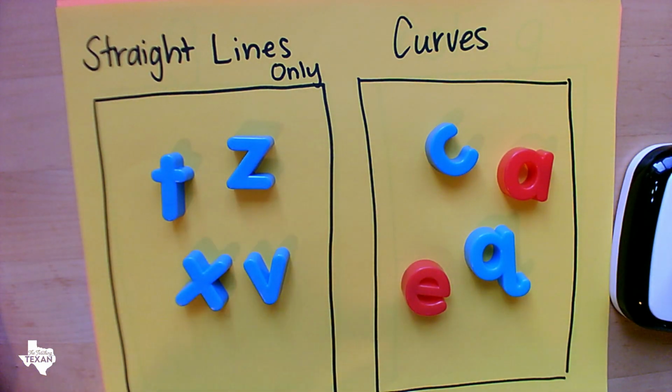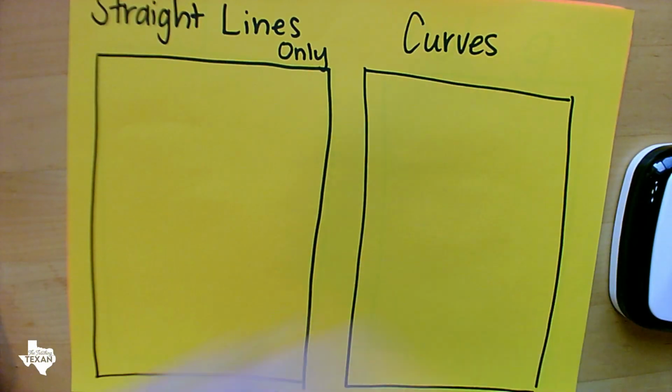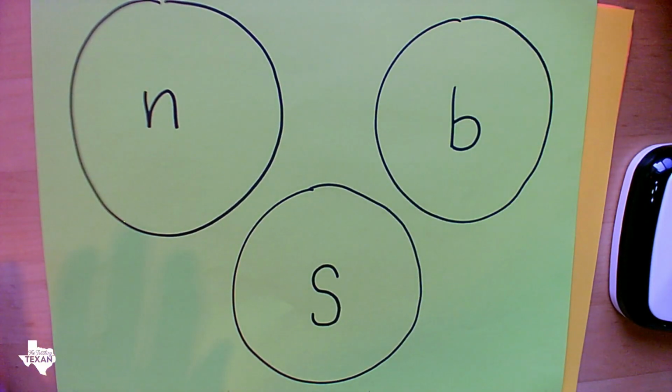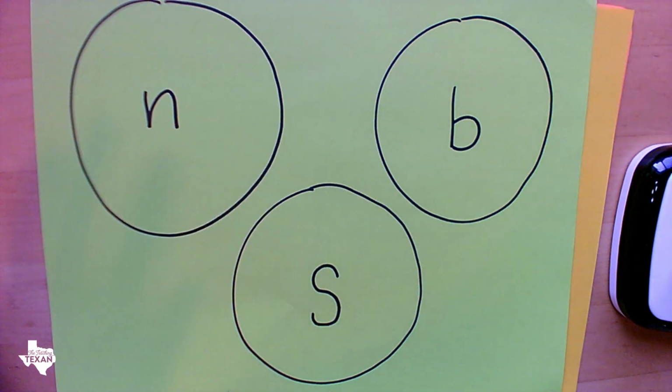It's really nice for students to be able to play around with the lines that are making letters, because it helps cement that knowledge in their mind again. And then the final sort, obviously there are more sorts than this, but I'm just showing you 3 today. The final one I want to show all of you is sorting by letter. So this is really good as a review if you've done, say, 3 letters that week, to give a bin.